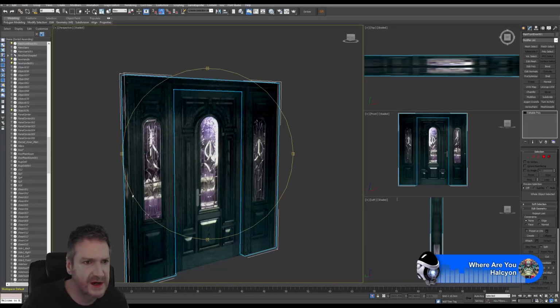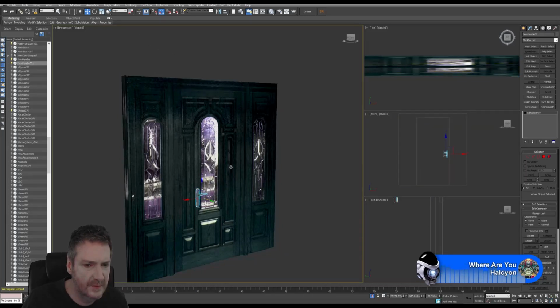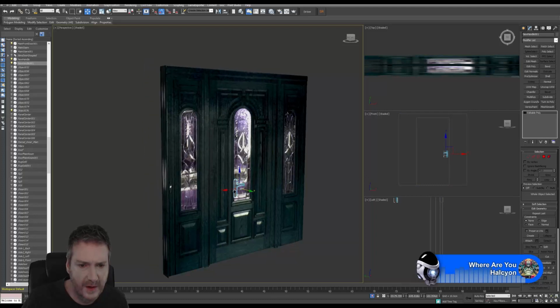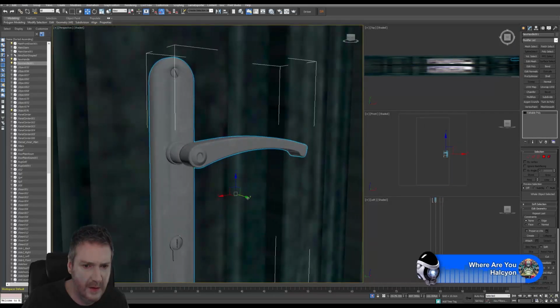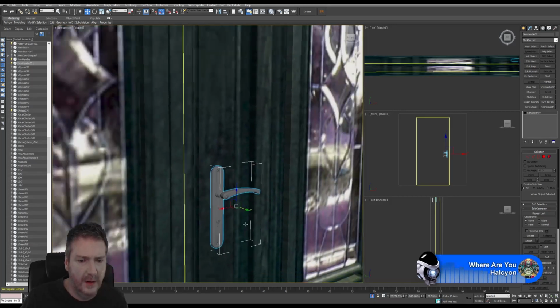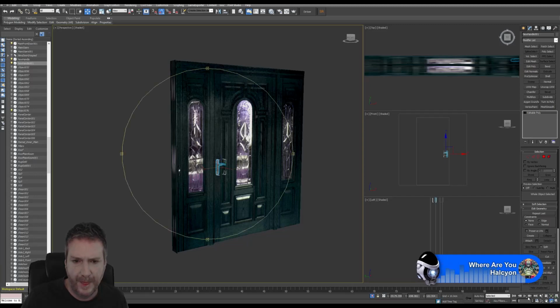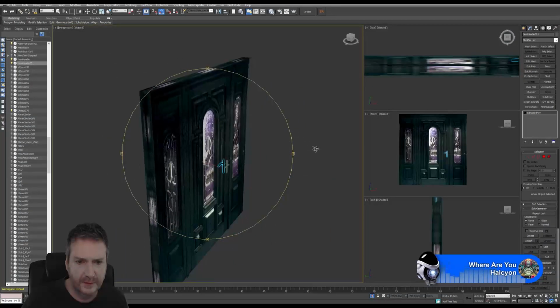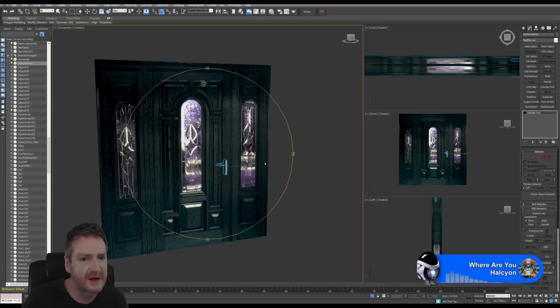Let's move our door handle back to the door. So we have our handle at the front, our handle at the back, our door frame and our door.